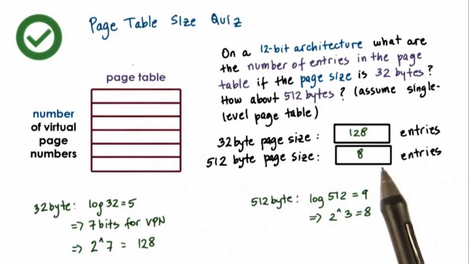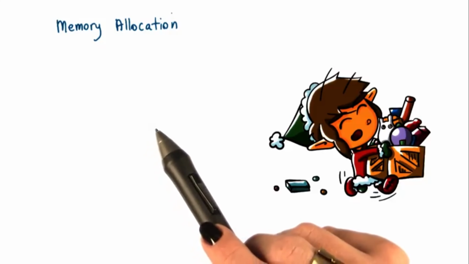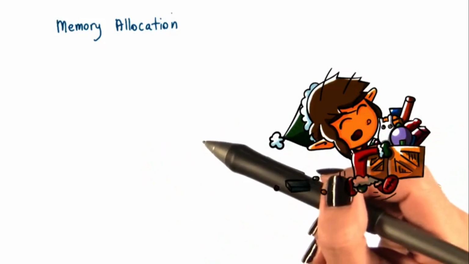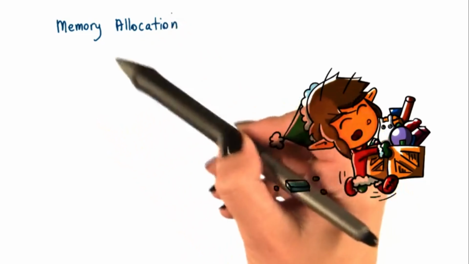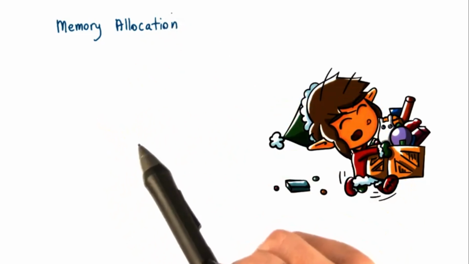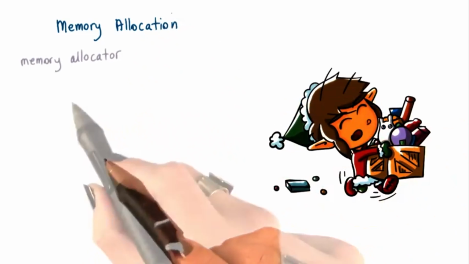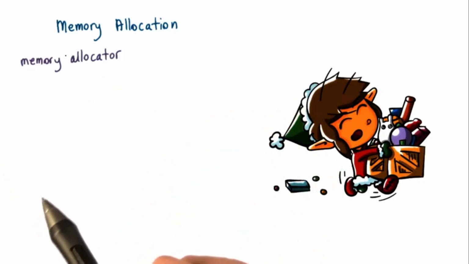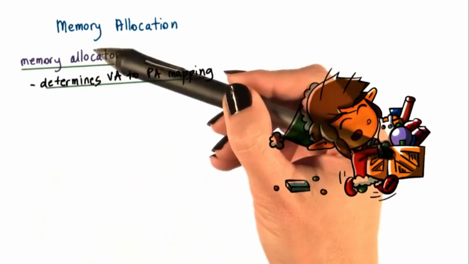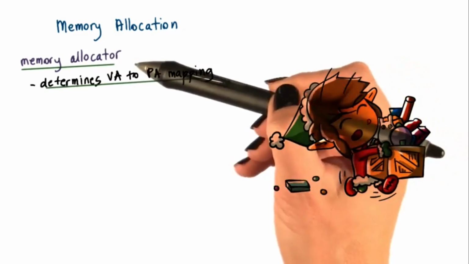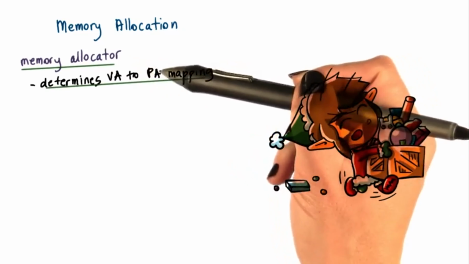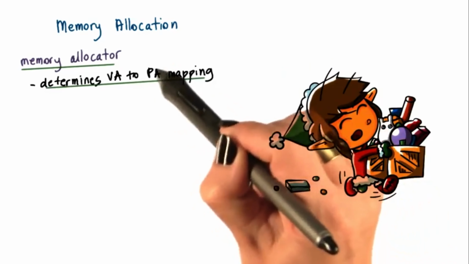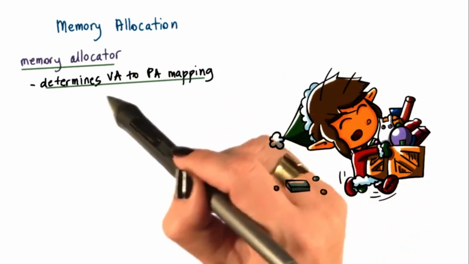page table size. So far, we have described how the operating system controls the process's access to physical memory. But what we didn't explain was how the operating system decides how to allocate a particular portion of the memory to a process in the first place. This is the job of the memory allocation mechanisms that are part of the memory management subsystem of an operating system. Memory allocation incorporates mechanisms that decide what are the physical pages that will be allocated to a particular virtual memory region.